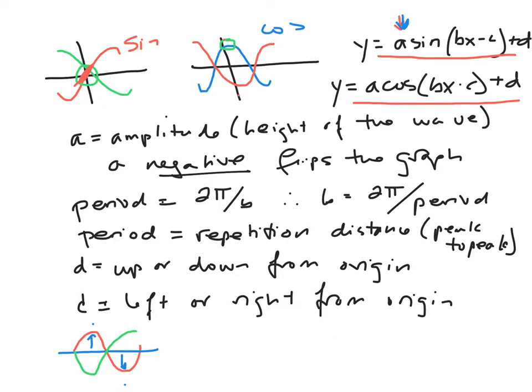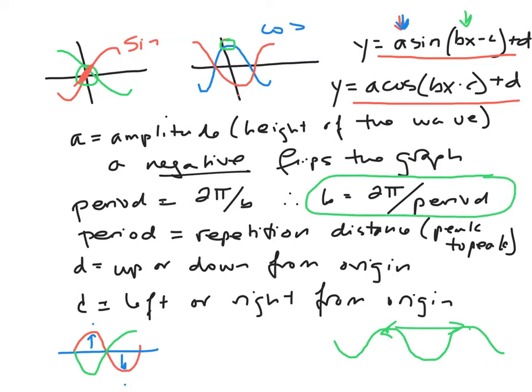The period is the distance from peak to peak. So if this is your graph, okay, this distance from here to here, that's your period. So how long does it take your graph to repeat itself? And we use the period to find the b value, which is there. So the period is equal to 2 pi divided by b. So if I want to find b, and I'm looking at the graph, I can actually just see the period. To find b, I just do 2 pi divided by the period. Sometimes this is confusing. I noticed in question 3 that they rounded pi off to 3, anyway, so that was interesting. So that's where you get your b from.